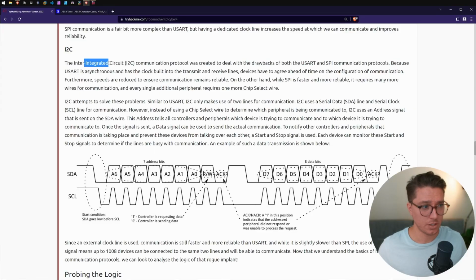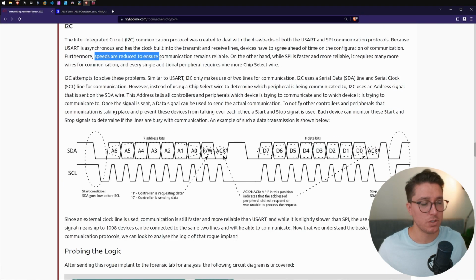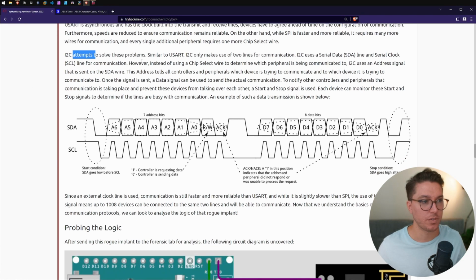The inter-integrated circuit communication protocol was created to deal with the drawbacks of USART and SPI communication protocols. Because USART is asynchronous and has the clock built into the transmit and receive lines, devices have to agree ahead of time on the configuration of communication. Furthermore, speeds are reduced to ensure communication remains reliable. On the other hand, while SPI is faster and more reliable, it requires many more wires for communication, and every single additional peripheral requires one more chip select wire. I2C attempts to solve these problems.